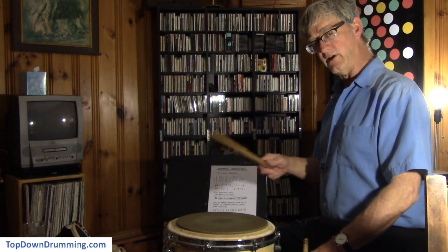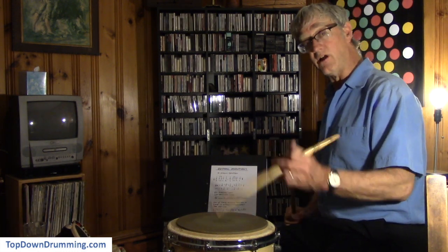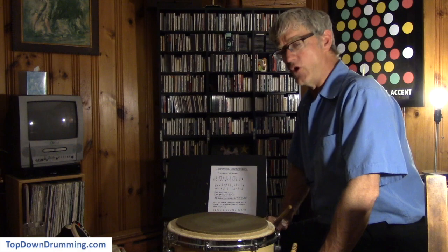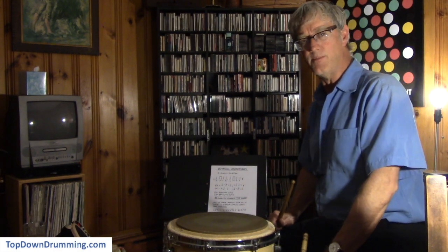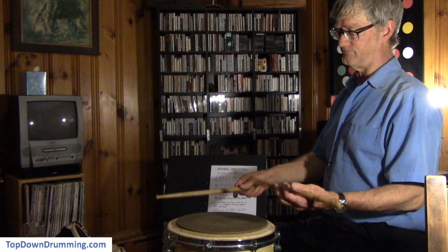The right hand is playing the 3-2 clave, the forward clave, at the same time while the left hand is playing the 2-3 clave. If you told someone that I will now amaze the audience to play the clave with one hand going forward and the other hand playing it backwards, you'd be amazed and think it couldn't be done. But a simple rhythm separated like that gives you that option.